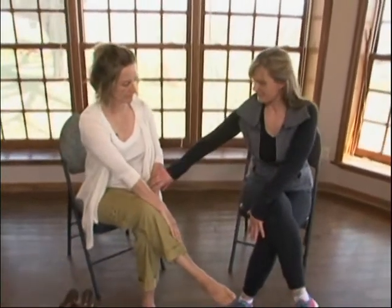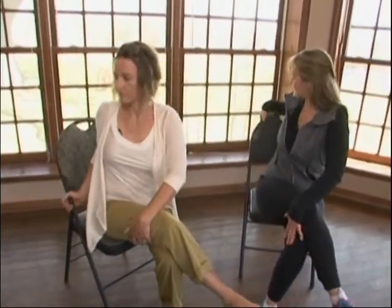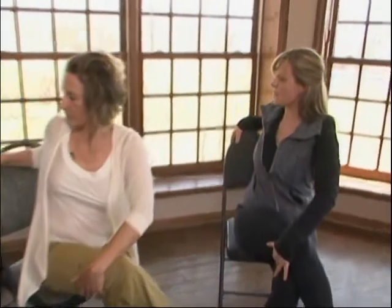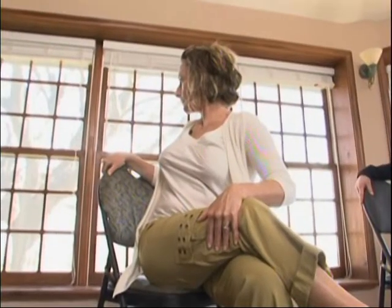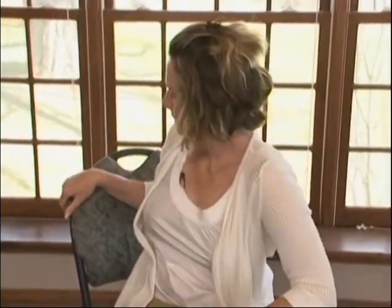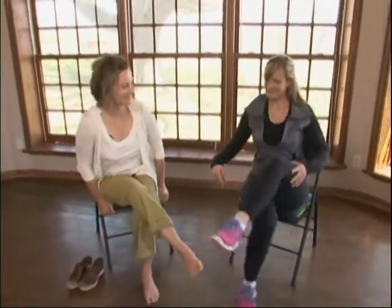Another great one to create some twisting in the spine — why don't you cross your right leg over your left? Normally we don't recommend sitting cross-legged, but if you're balanced on both sides, it's okay. Bring your other hand across and grab hold behind your chair. Sit up nice and tall, or you can reach up the upper back of your chair as well. And then as you breathe out, turn and look over your shoulder so you're pulling the chair and your knee at the same time. Just relax your shoulders a little bit. You would hold that again for a few breaths, and then you would want to release it and do the other side.